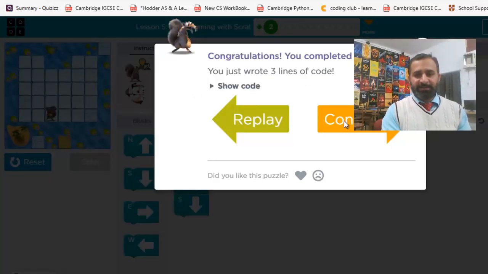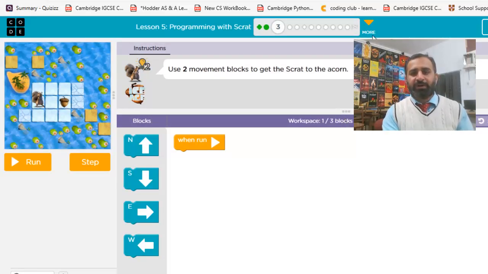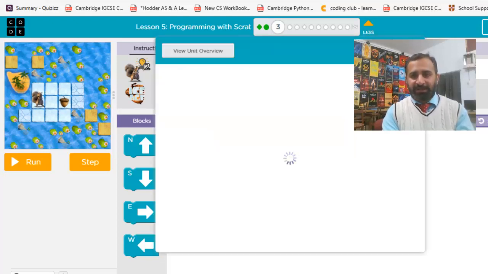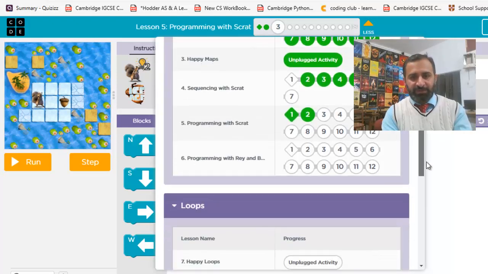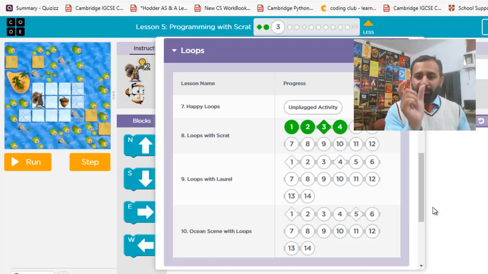Okay, now next. We did all this. Now let me try something else, something challenging. So, loops. Loops are called repetition. I want to repeat my same instruction. For example, I want to move forward 10 steps. So what I will do, I will make 10 blocks over there. No, I will use a loop, so that I will add only 1 block in that loop, and it will keep repeating under a specific condition. So I'm going to start from level number 1.